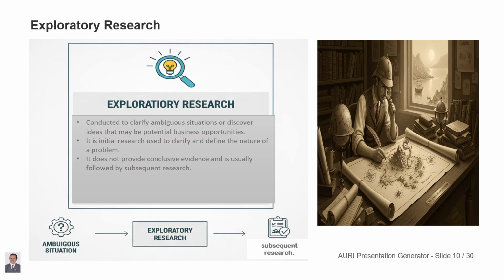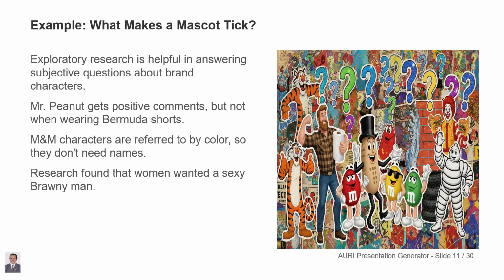It's important to remember that exploratory research is not designed to provide definitive answers or conclusive evidence. Instead, its findings offer initial insights and help form hypotheses. These insights then guide and justify the need for more structured and rigorous research later on. To show how useful exploratory research can be, let's look at some examples involving brand mascots.